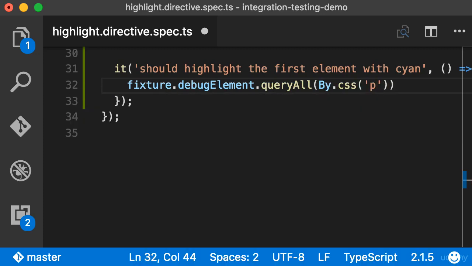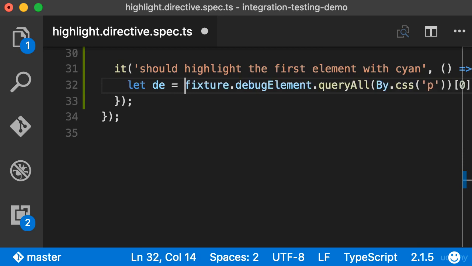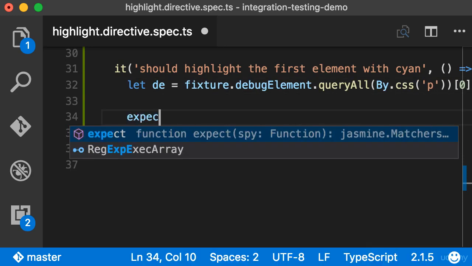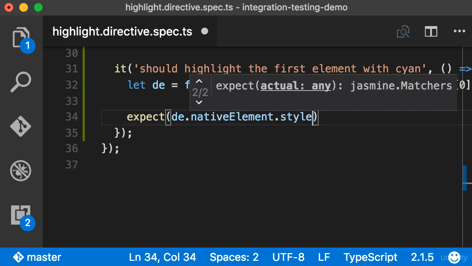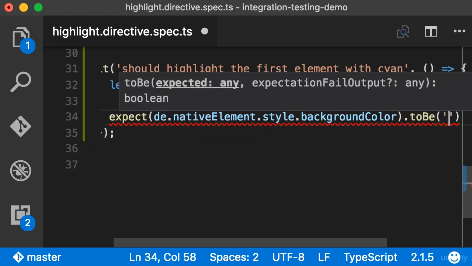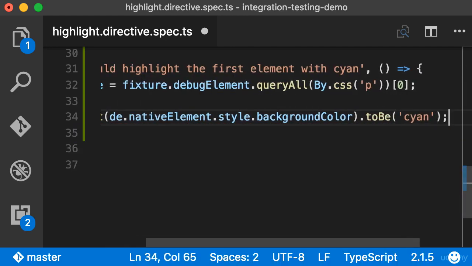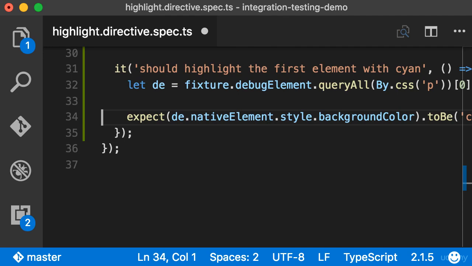I'm going to get all paragraphs and then pick the first one. So this is going to be our debug element. Now we expect debugElement.nativeElement.style.backgroundColor to be cyan. So that's our first test.